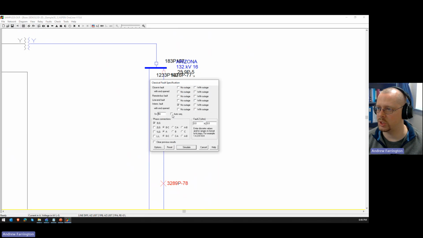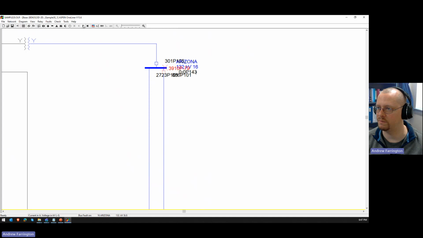And then this auto sequence check mark, I use this all the time. What this will do is it'll put a series of faults in steps of this percentage from 0% of the line to 100% of the line, and you can change these, right? So if we just do 2% steps for the whole line impedance, it'll run, you know, those 50 faults, right? Starting right here. So it's just moving the fault 2% of the line.